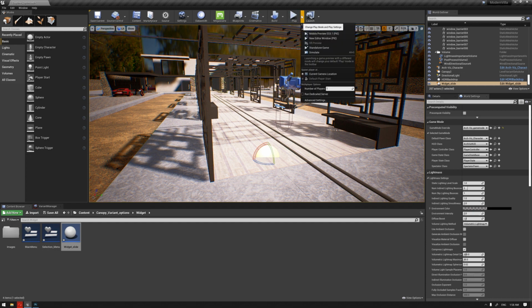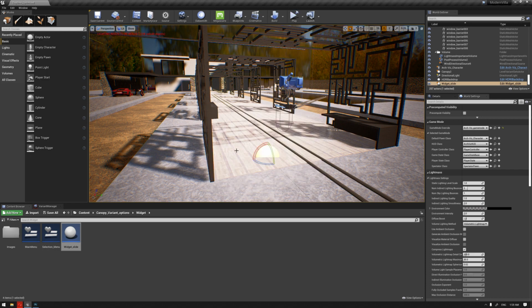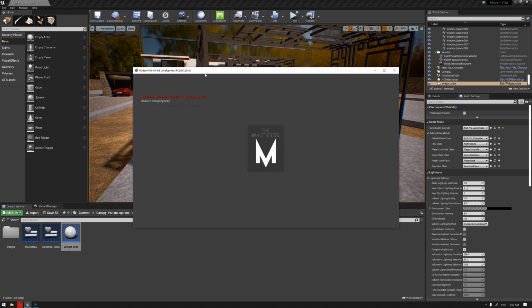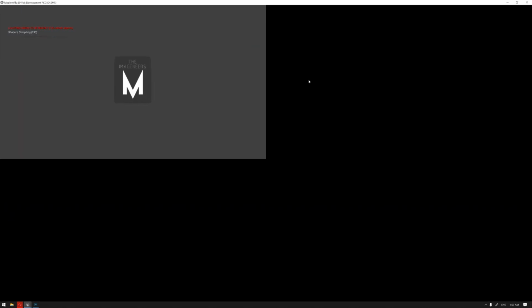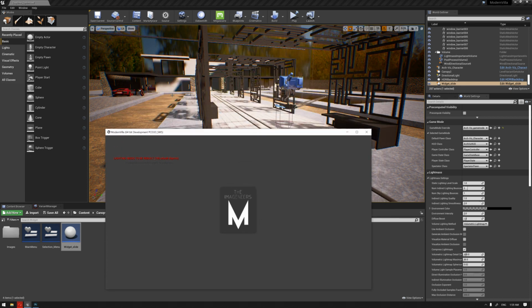Instead of play, I'm just gonna create a standalone game, as it's gonna show us how this is gonna look once we launch our presentation. So once it's launched, let's give it a second. Okay, so this is now our basic interface that's gonna appear, and as you can see, now we have our logo that represents the basic button that will move us to the second slide. But here we can also see a message that the light needs to be built, and this is gonna always happen once we change anything in our scene.